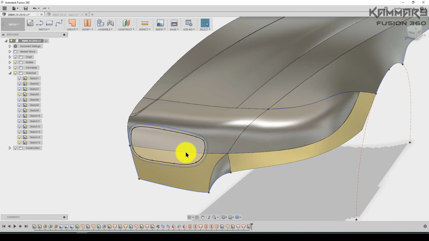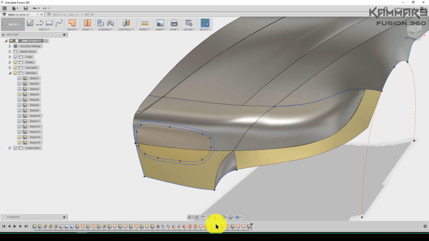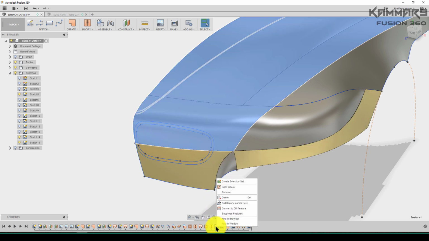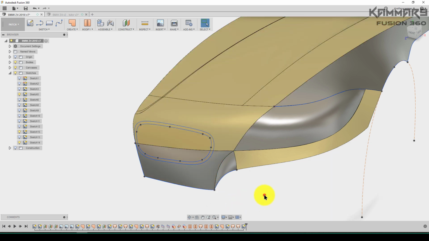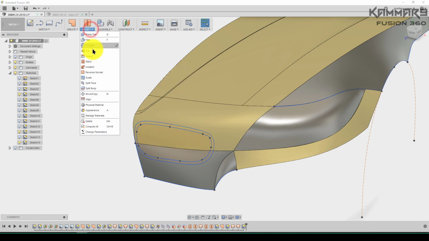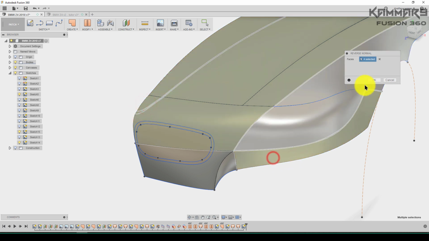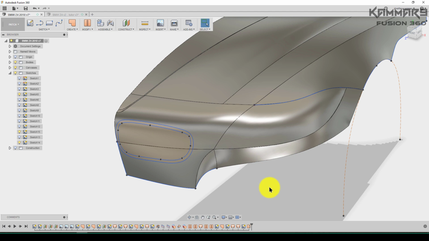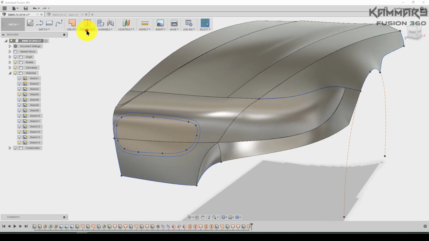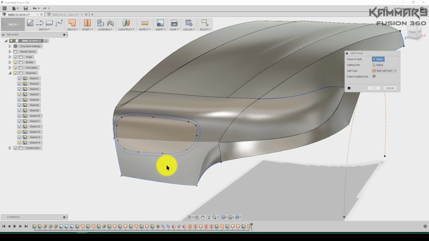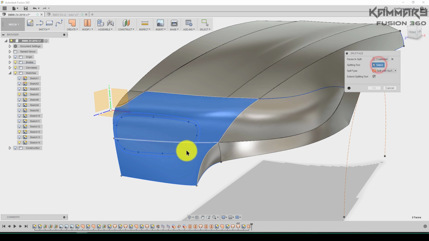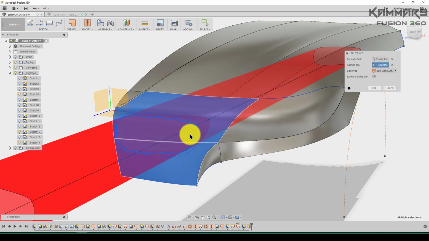Before splitting these surfaces, I want just to split this. If I remove this, okay, and now go to modify, reverse normal, choose all of this, then use split surface, split faces. Here, split faces, choose these faces. The tool is this one. The problem is I can't select another.